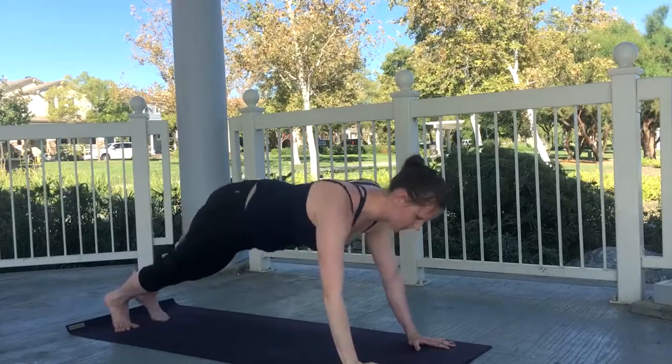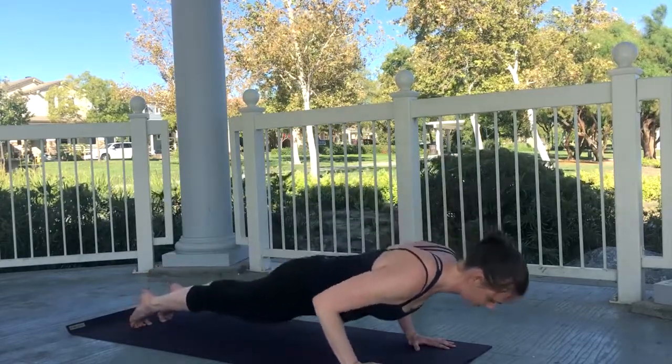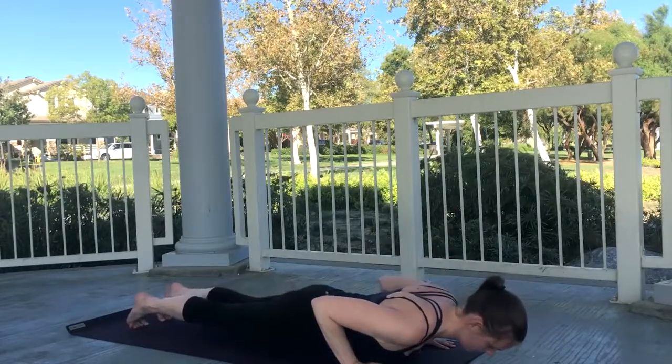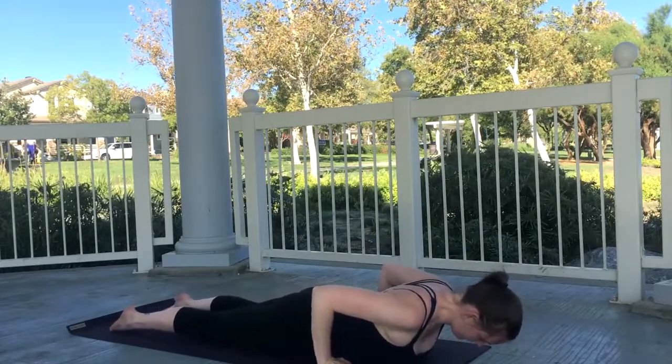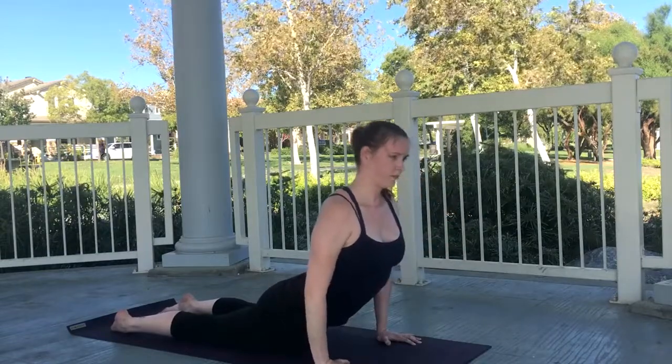Inhale here. Exhale, chaturanga. Inhale, ground your hands and feet. Gently curl up nice and slow. And exhale, use the belly to go back, down dog.